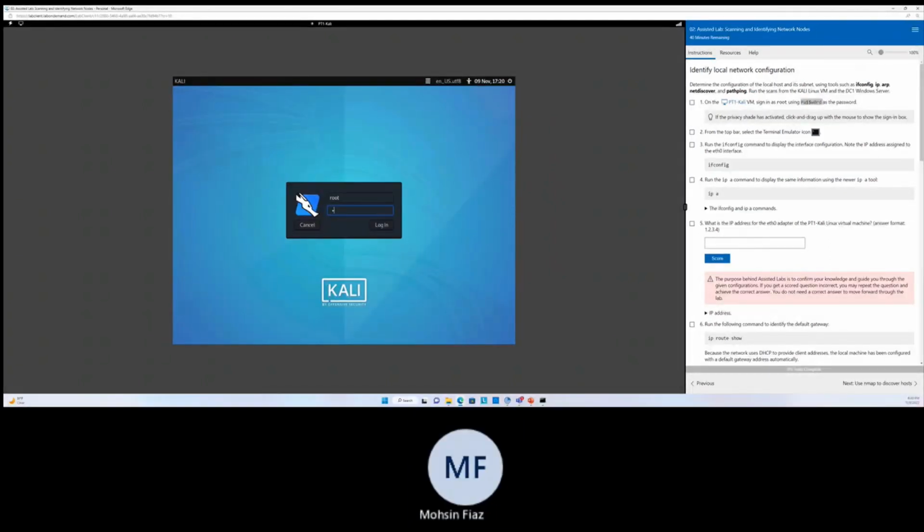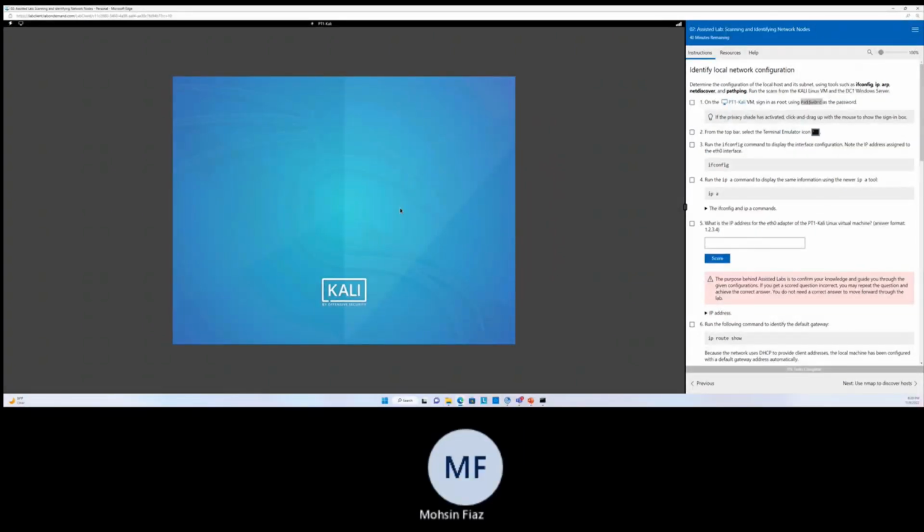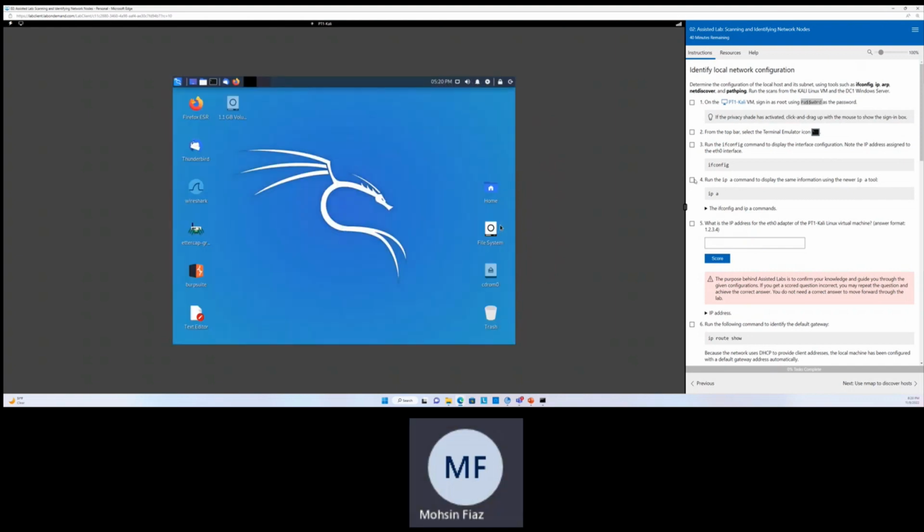P capital A, dollar sign, W, 0, R, D. Login. That's the password for all operating systems.